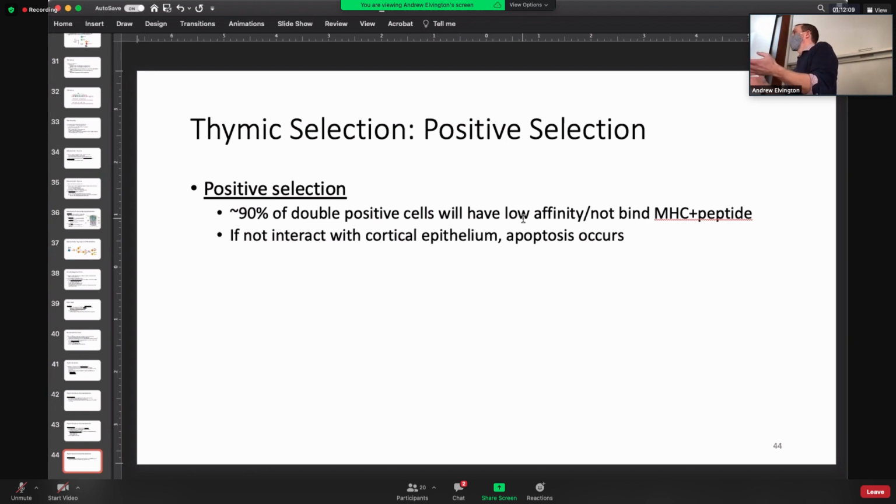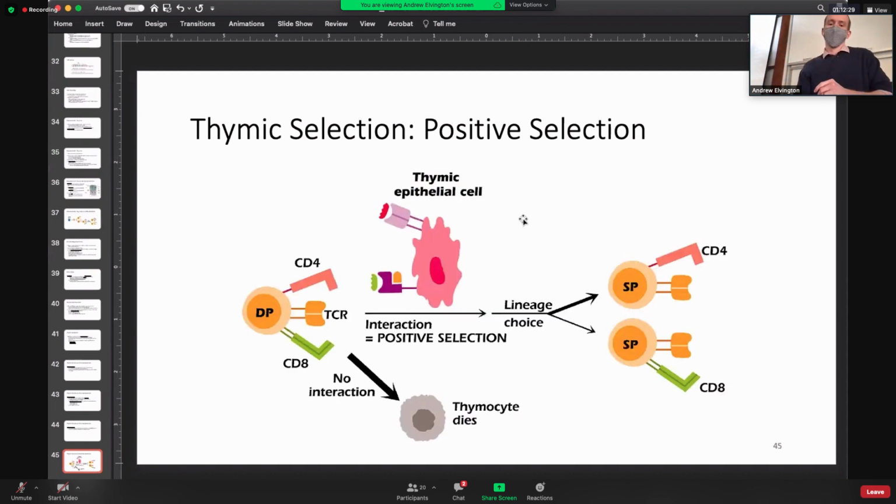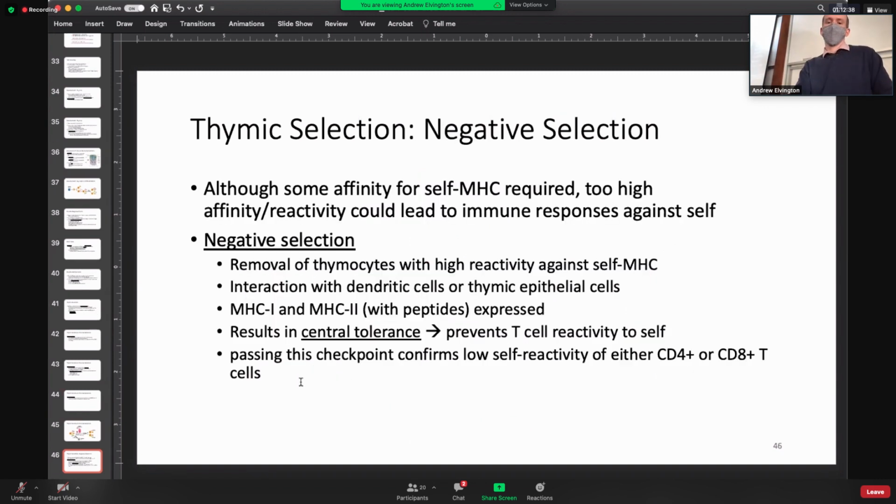Here's the trick. To be a developing T cell, to actually make it, you have to bind a little bit, but we'll see in the negative selection steps, you can't bind too strongly. Because what will a T cell do when it's out in the environment? It's going to interact with self MHCs, so it's got to be able to do that some. And if it does not interact, or it's a very weak interaction at this point, it undergoes programmed cell death.